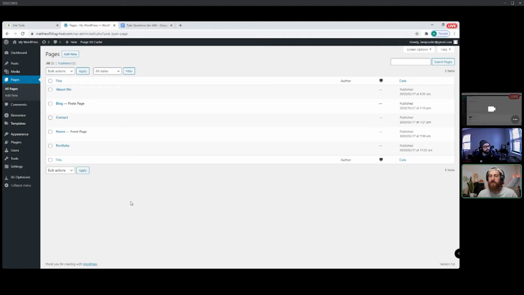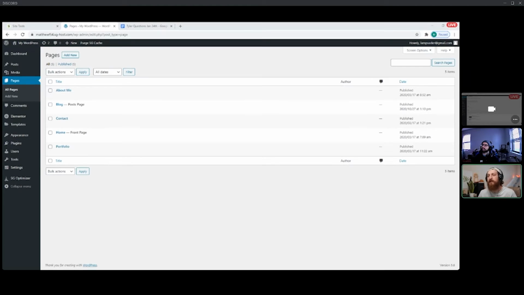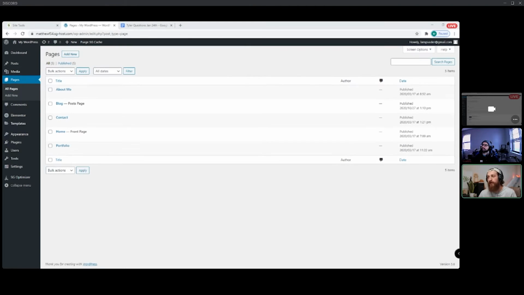But there's going to be things that I want to do because I know how to do it in Elementor, where I either have to learn how to do them in Divi, pretty similar. Usually I can figure it out, but sometimes there's some parts where it's just like, I can't do this. I don't have the capability to do this in this other page builder.